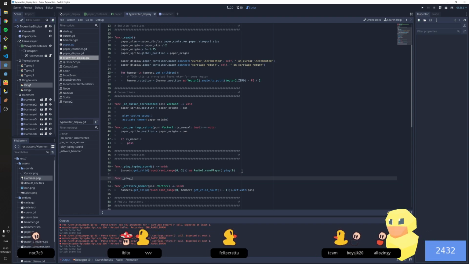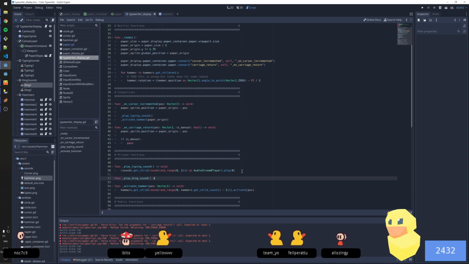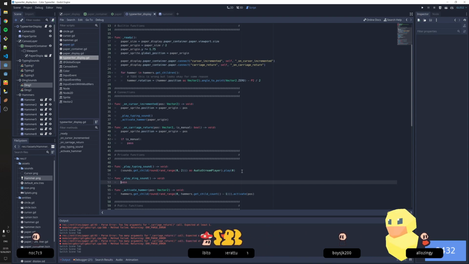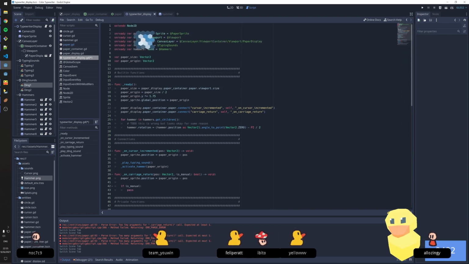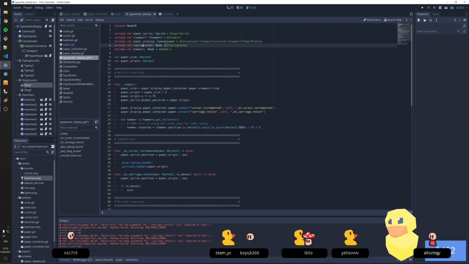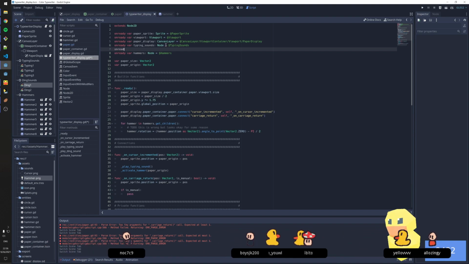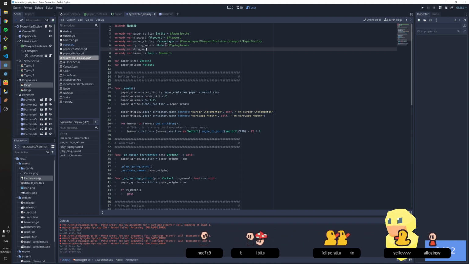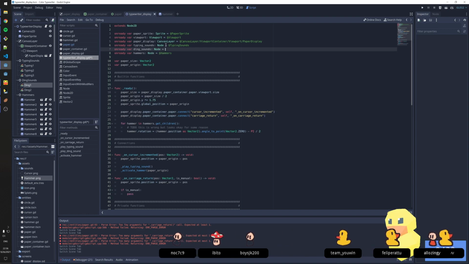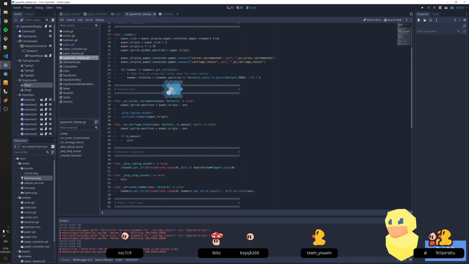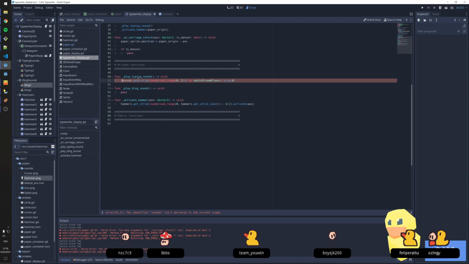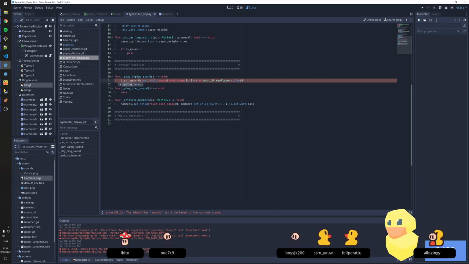Func play ding sound, void. So do I have... These are typing sounds. And let's do onready var ding sounds. Ding sounds. So now we'll get an error here. So this is typing sounds.